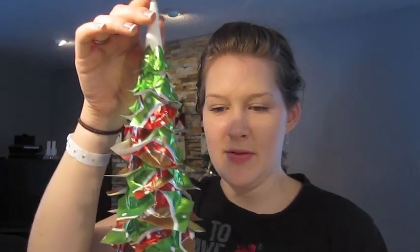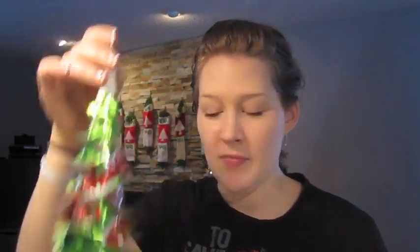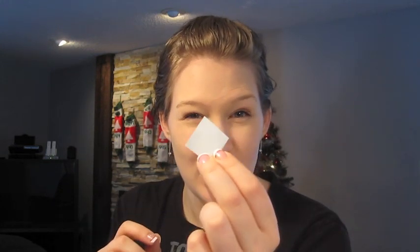I have almost covered the entire thing. Looks pretty cool, huh? One thing I should mention is that as you get closer to the top of your tree, you do need to trim down the size of your squares. So that means going from something like this down to something like this. So all you have to do is take your original squares and trim them down a little bit and then just keep going. It does get a little bit trickier. Be really careful not to burn yourself because now you've got half of this little tiny square covered in glue, so watch your fingers.